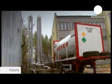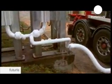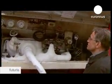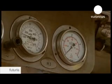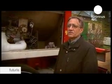It's early morning, and a tanker loaded with liquid oxygen has been positioned above ground. It's an experiment that's part of a European Union research project called HUGE. But their goal of producing hydrogen from the colliery is complex and risky. We release liquid oxygen from this tank to a special secured pool where it expands and turns into oxygen gas. Then we open the control valves to allow the gas to flow, continuously monitoring the rate. We then direct the gas flow to the coal deposit and wait for the gasification process to start.